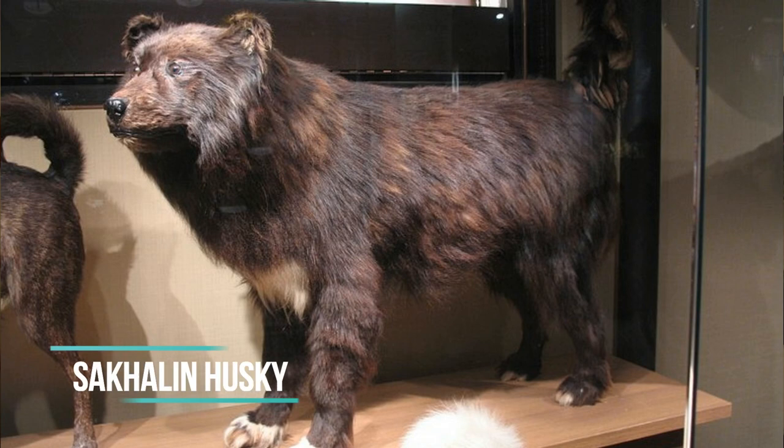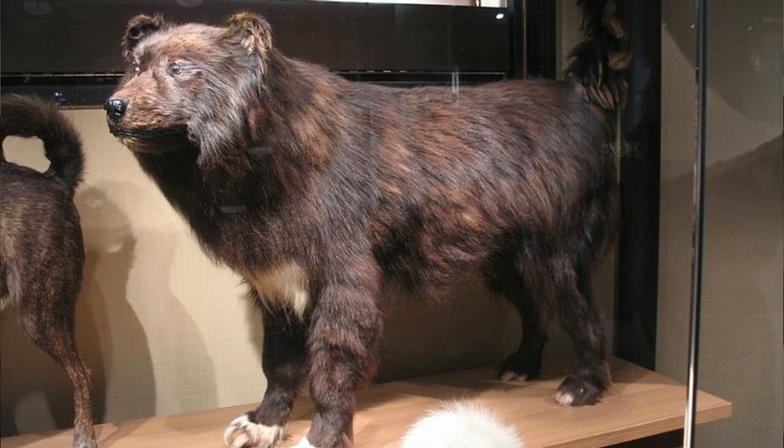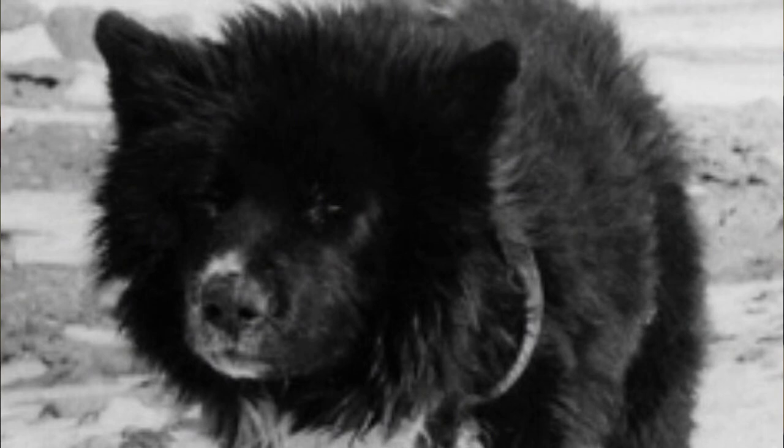Number 1, Sakhalin Husky. Very loyal dog from Sakhalin Island. He loves to work and wants to be around his people. It's naturally alert, intelligent and independent dog that is doing great in family with smaller child or other dogs as well. After World War, Sakhalin Huskies were killed massively, causing a decline in their population, and they are almost extinct today. But breeders are trying to save this beautiful breed.